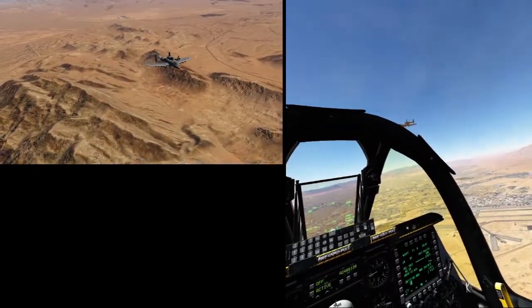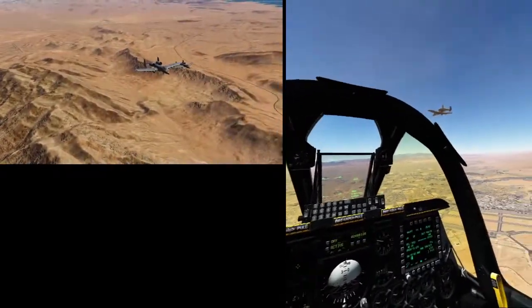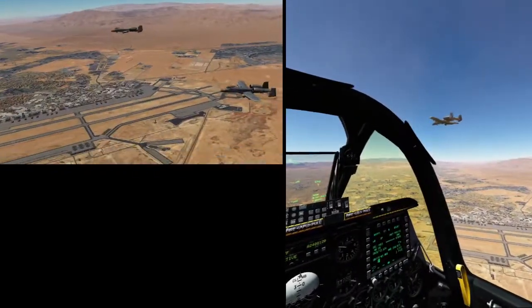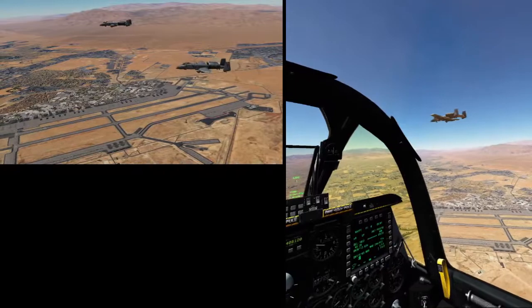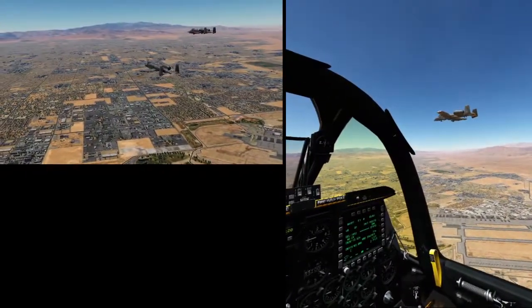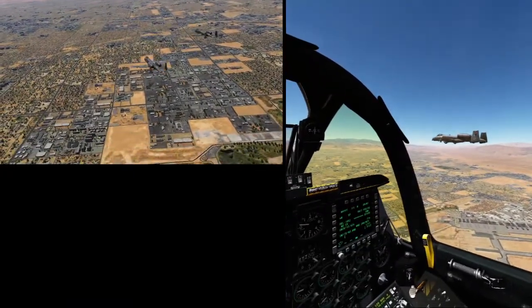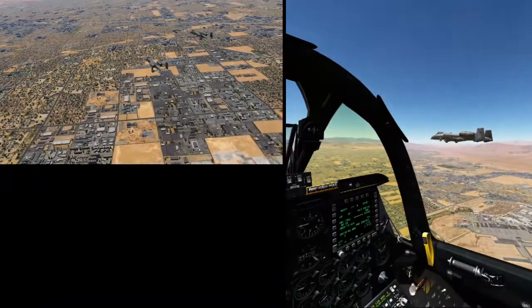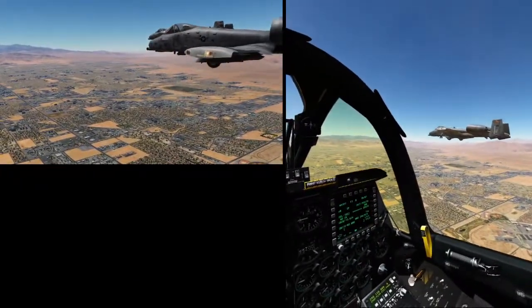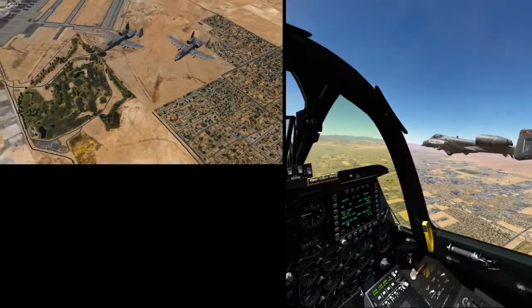So the first thing I'm going to do is drive forward to the line. So I'm looking to get that wingtip light onto his cockpit. Once I have the wingtip light on his cockpit, then I'm going to gradually move up so that I'm looking at the correct level. And then we're going to gently slide in down the line to get into our formation position. So as I say, forward, up, and then now we're going in.